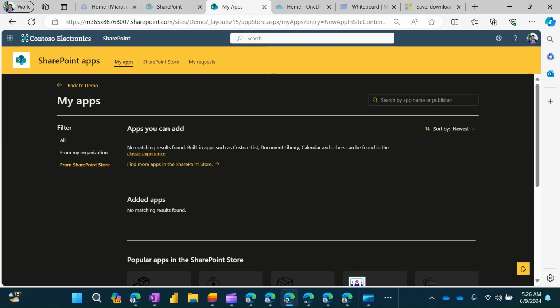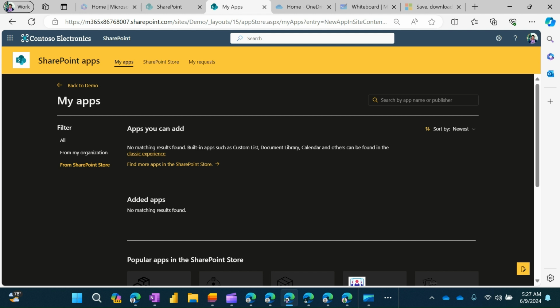So for the purpose of what we're doing, we're trying to now activate the document library we have saved to the list template and the list library as well. Whenever we want to activate this, we have to go to the site content, click on the new button, select apps. The apps takes us to the SharePoint apps page.